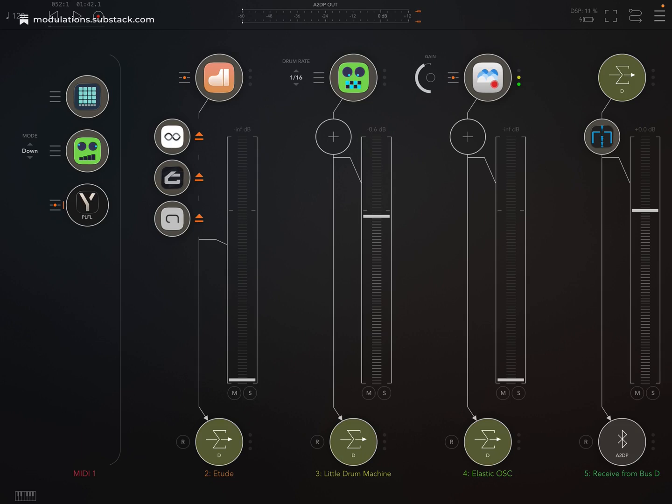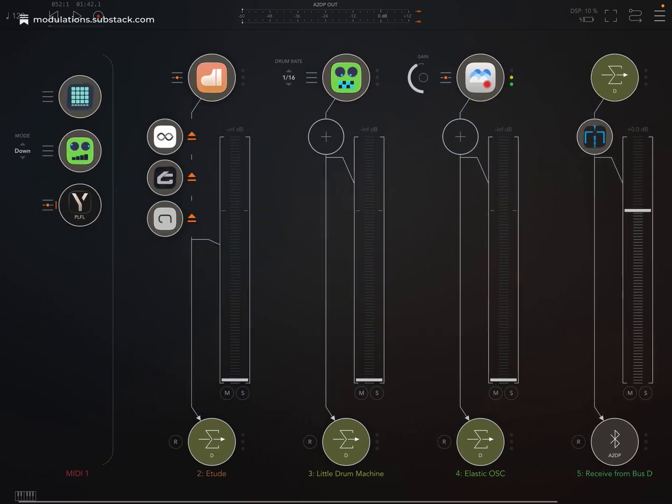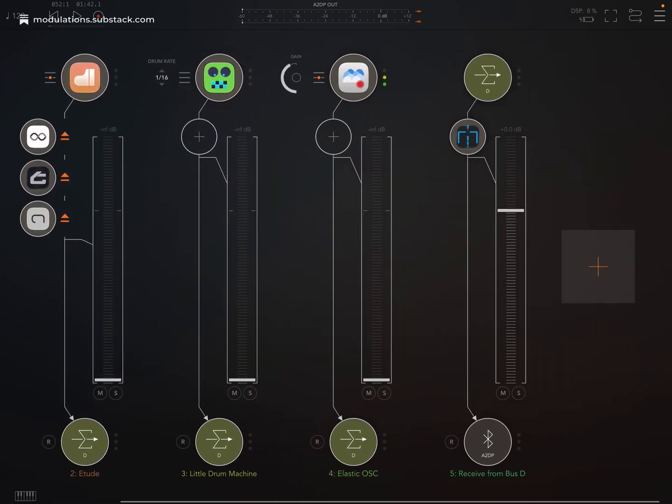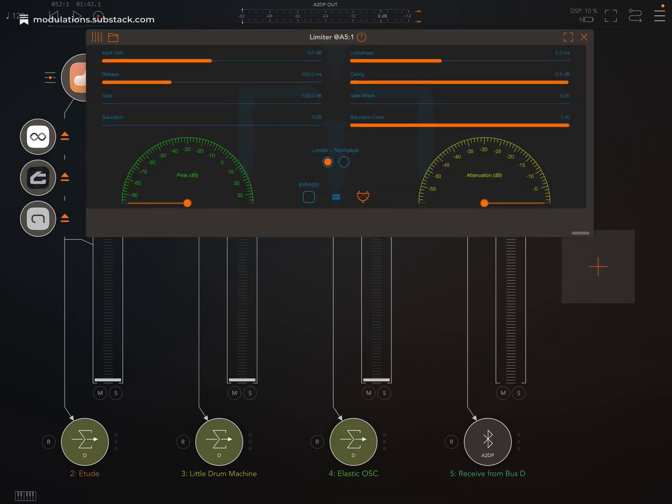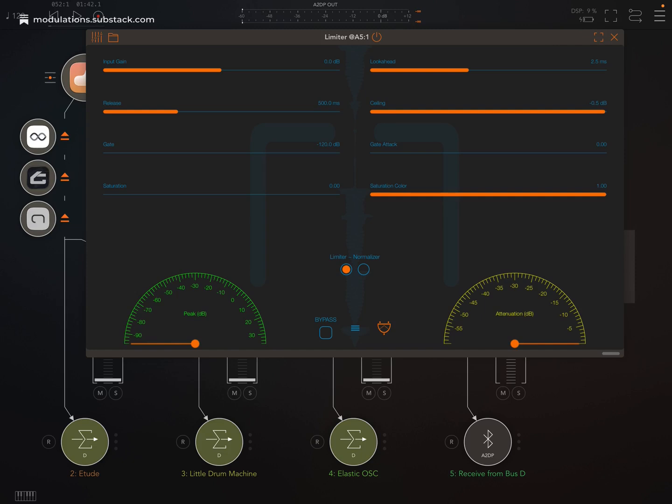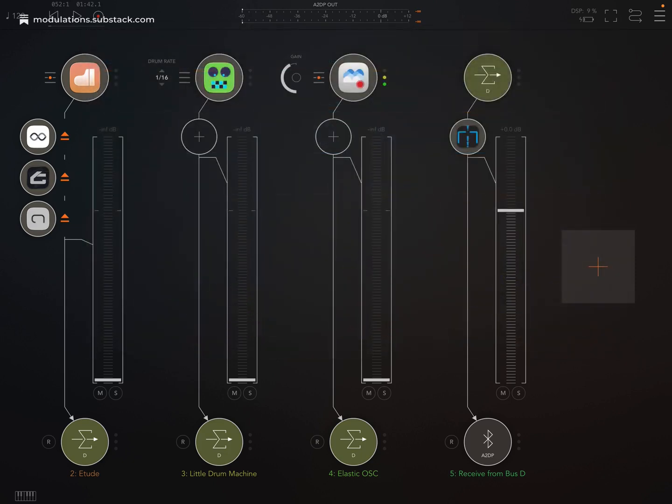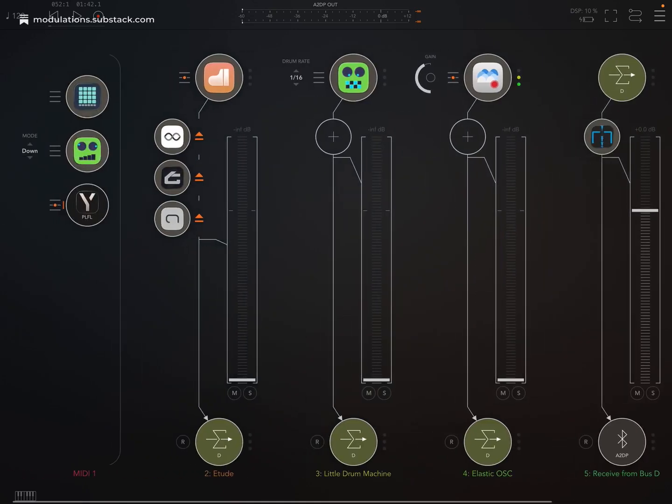So, first of all, how about some drums in? So, going to just drop down the faders, and as usual, I have all my channels routed to this one here, which is the mix bus D. It's got a limiter on it, which looks like this, and that just keeps the levels from peaking. Because sometimes you can change something in one of the drum machines or a synthesizer, and it peaks and it's quite horrid. So that just keeps things leveled out.